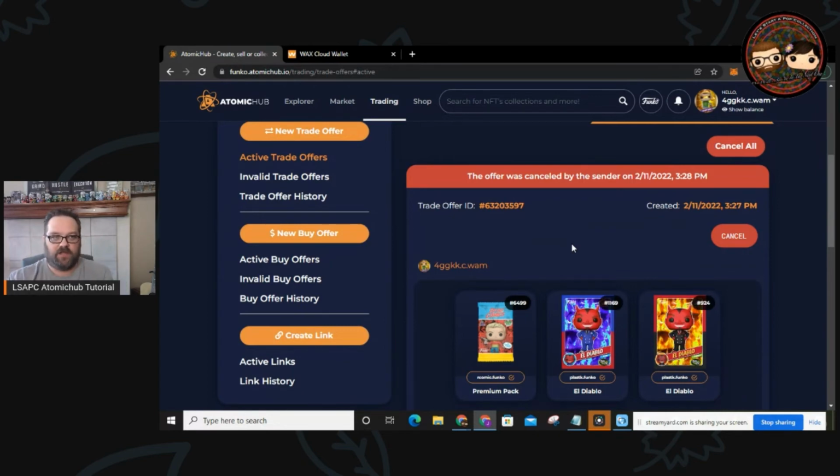You put it out there, the trade exists. It shows what you're willing to trade, what you want in return. If they accept it, the contract is automatically created, added to the blockchain, and those NFTs are swapped from account to account. You now own what you got, they now own what they got, and there's no way to reverse that transaction.